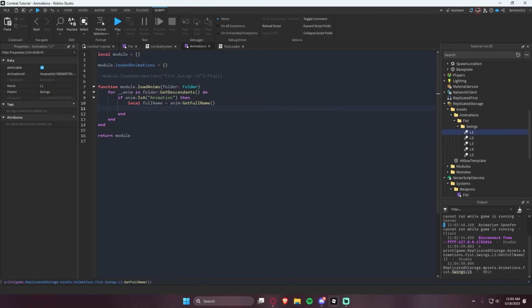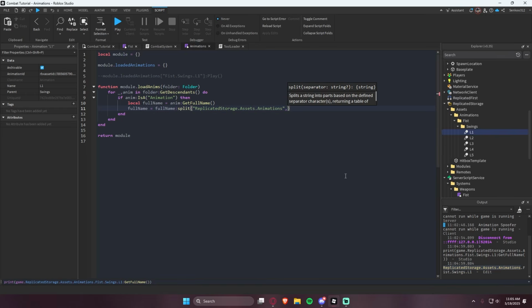And we want to actually filter the string so it doesn't include the ReplicatedStorage part. So we can do fullName = fullName:split("ReplicatedStorage.Assets.Animations"), like so.